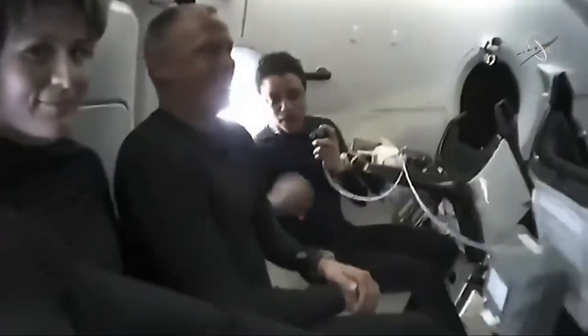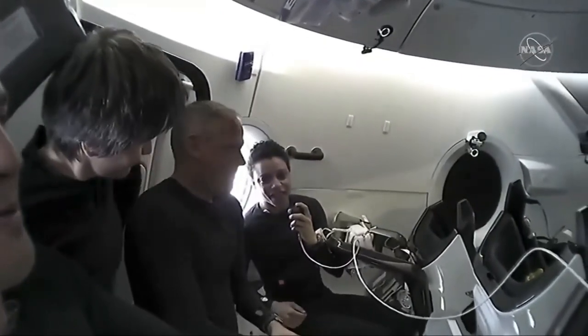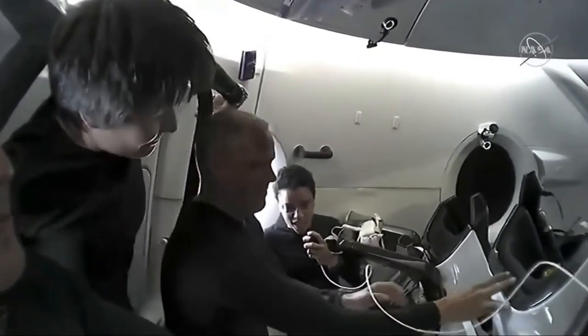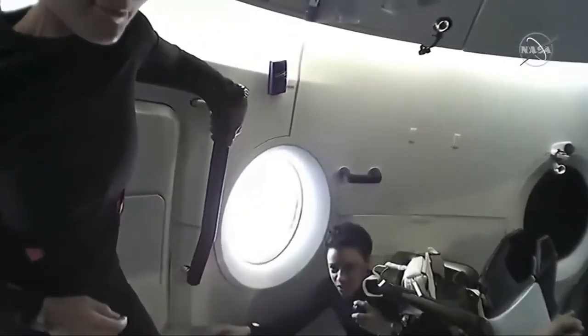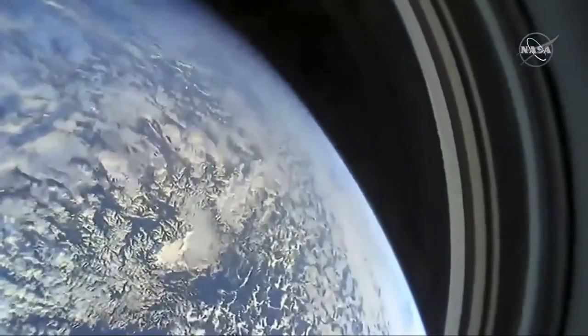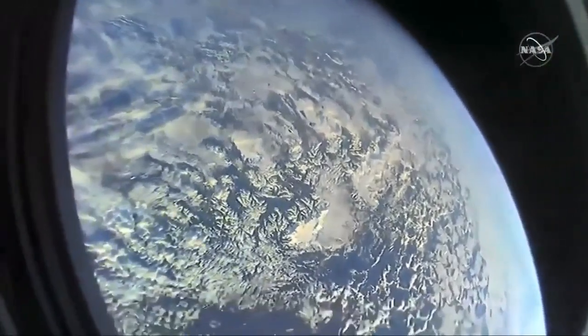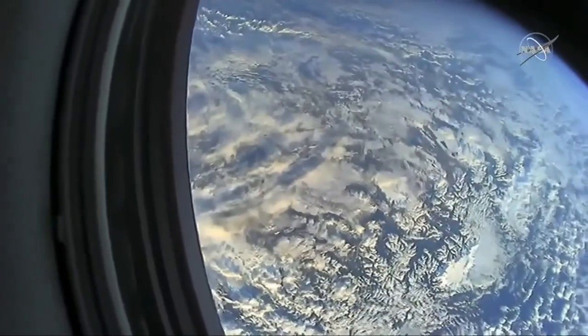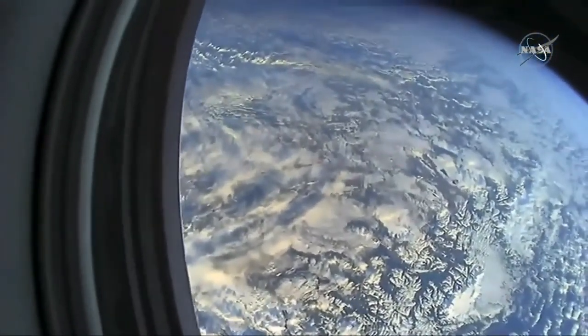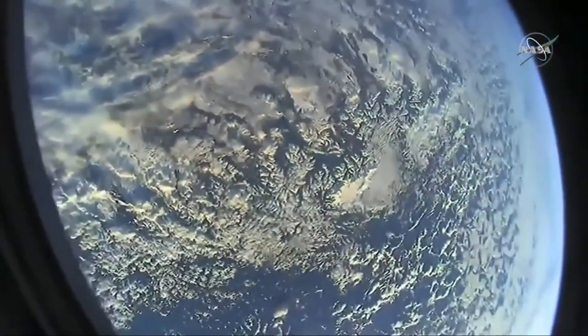Hey, everybody. As a first-time flyer in space here with my classmate and friend Farmer, our first and most favorite part about being on Dragon so far is definitely the view. We can take you over to the window that we get to sleep next to, eat next to, and hang out next to — and show you what we get to see, which is just this amazing Earth. It's been so cool to see the Terminator come in and out, the day-night cycles. You get to see the clouds, and all of the rock formations are particularly interesting to me as a geologist. We are just super excited to be up here.